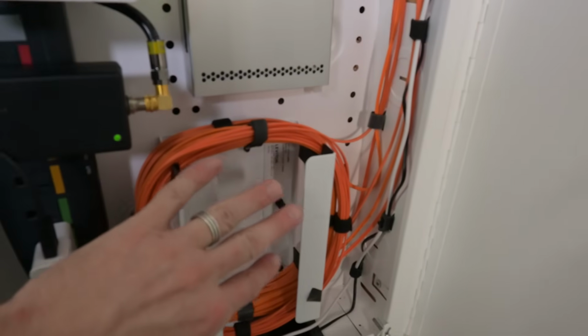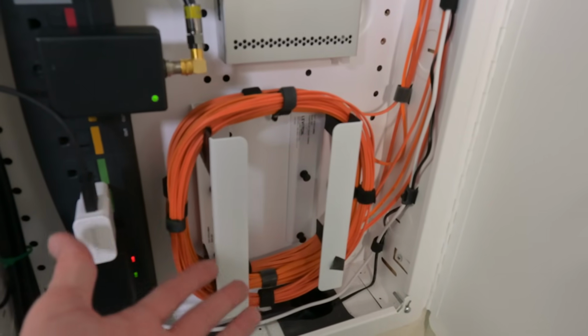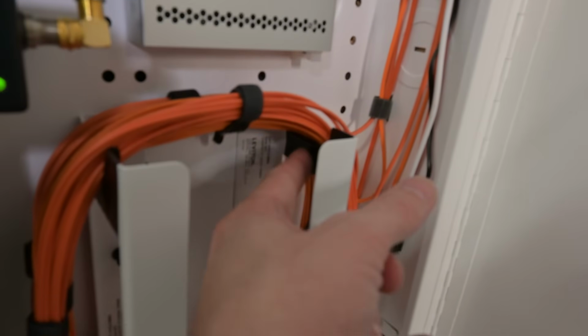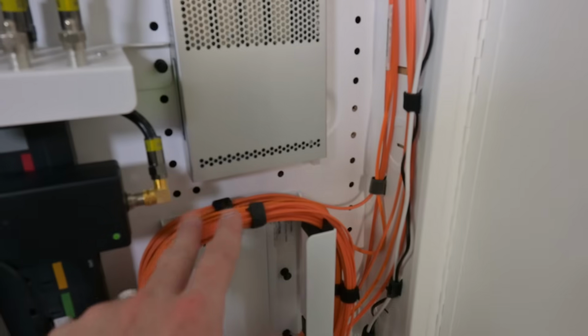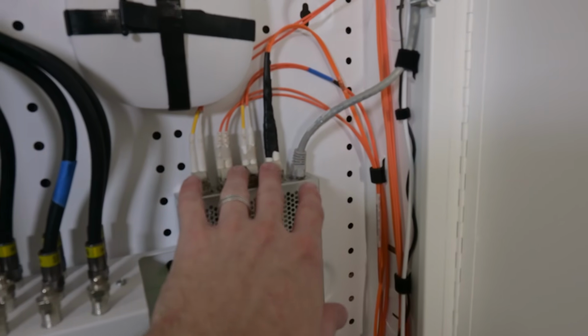There are provided little tie straps there, and you can use just a little piece of Velcro and adhere things to it. I made this just kind of on the fly here using two of the shelves and actually aligning them in this fashion. Also, I made sure to line them with electrical tape so they didn't have any rough edges. Tried to keep a good radius. I coiled up the three loops that I had here, and we've got these three loops here going back to the interior of the house.